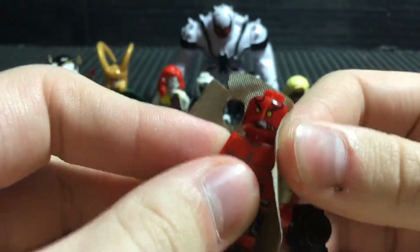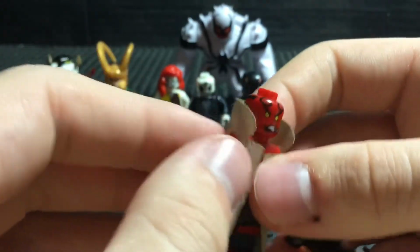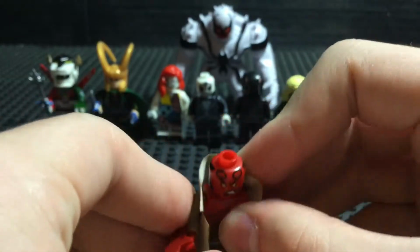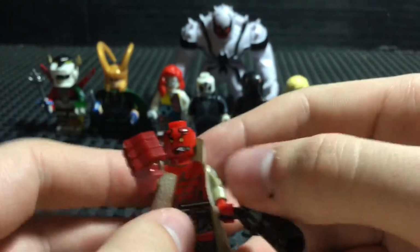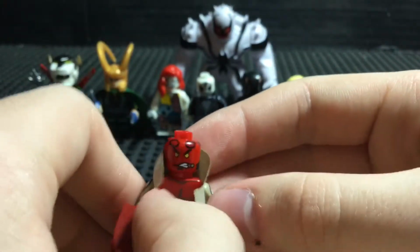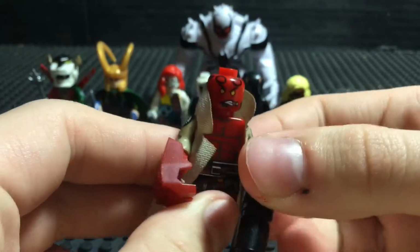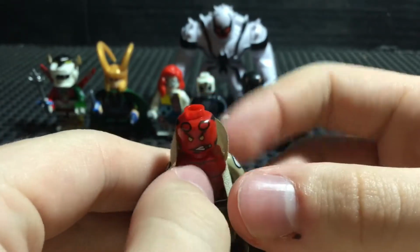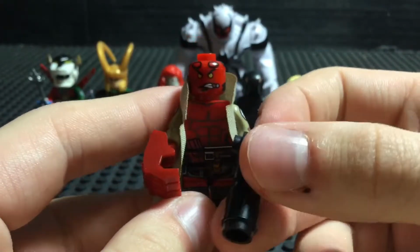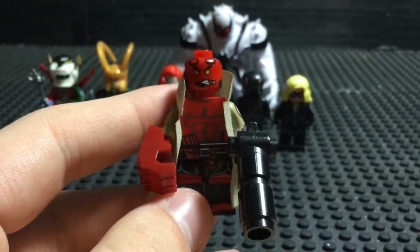And again, as soon as I saw that this actually existed at the booth, I just had to get this. I mean, how could I not? It's super unique, and it's honestly something I wouldn't have thought of until maybe someone mentioned it, like, "Ooh, dude, maybe you should do a Hellboy." But when I saw this, it was just like, oh my god, it's actually a thing. It's awesome. So now let's move on to the second coolest minifigure of all.